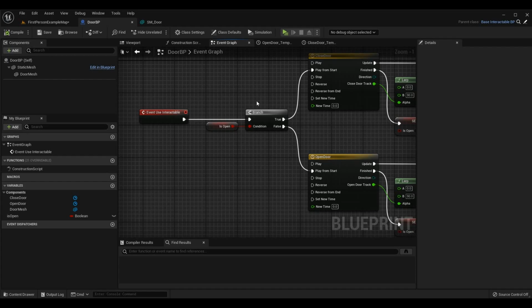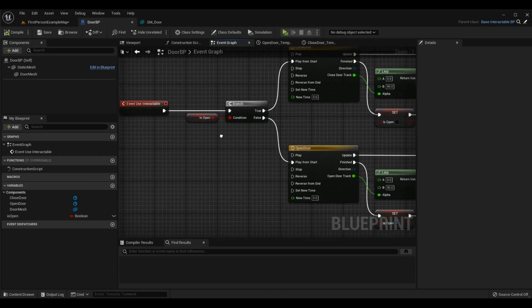So we want to make this logic specific to the door. We don't have to go grand scale or try to make it generic enough so that all objects can use it. We just care about doors in this case, and you can even have multiple doors. So all we want to do is open this door, and if it's already open, we're going to shut it. It's that simple.